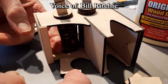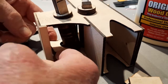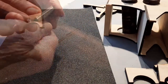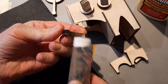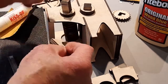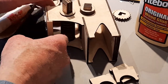Before I glue, I want to make sure these supports fit. Nope, they don't fit, so that means I have to sand them off. All the edges and the curved side on the inside. Now when I try it, it goes right into place, so it'll be ready to glue.